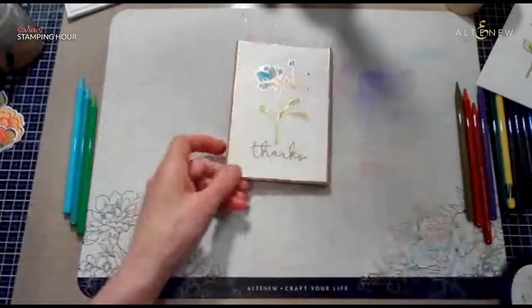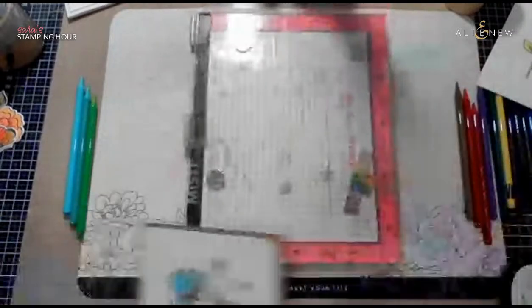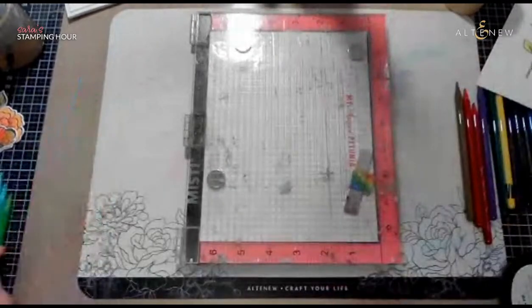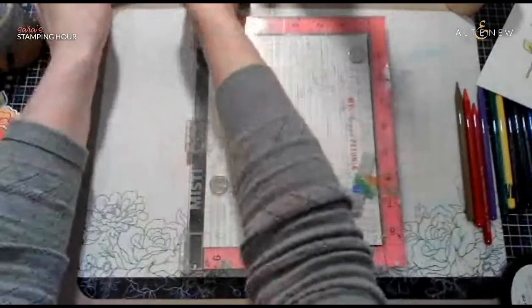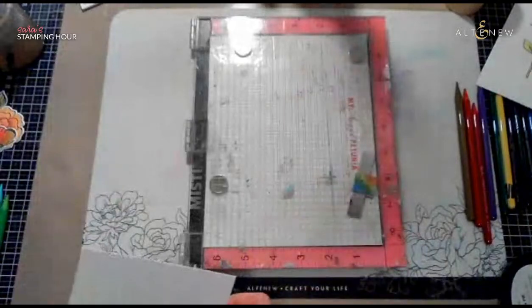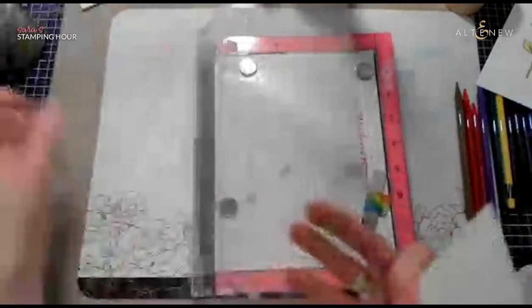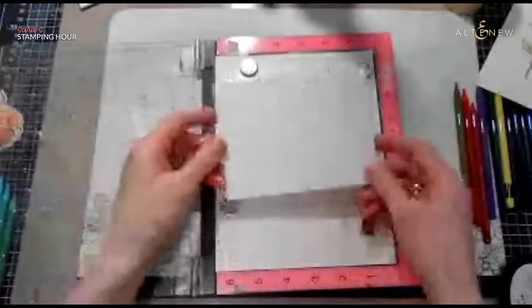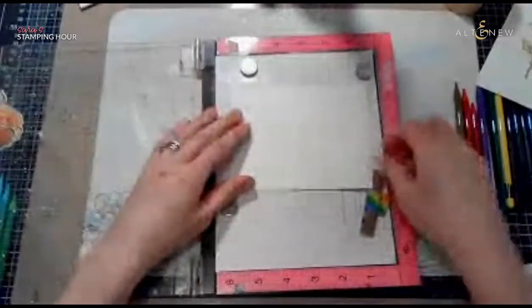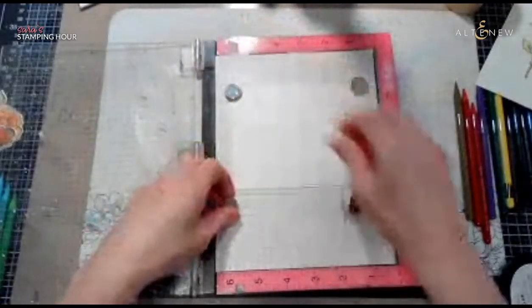Let's take a look. Here's another one that I want to do. And again, using some more embossing. I like doing embossing because I think not only does it work so well with our water mediums, water-based mediums, but I just think it's a nice classic technique and one that we can use again and again, no matter how long ago it was that you learned how to do that. It always adds something pretty to a card.